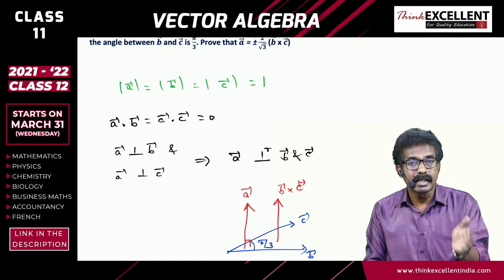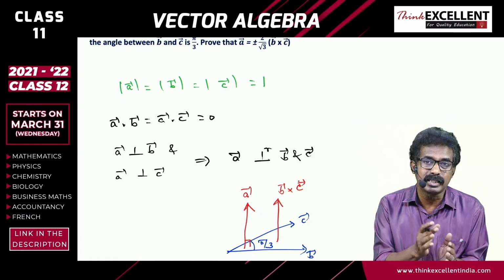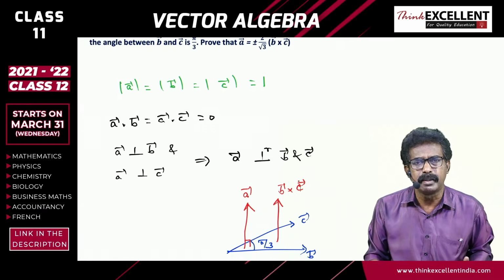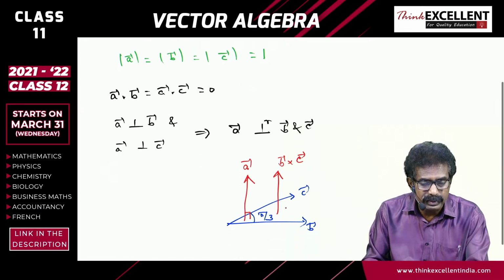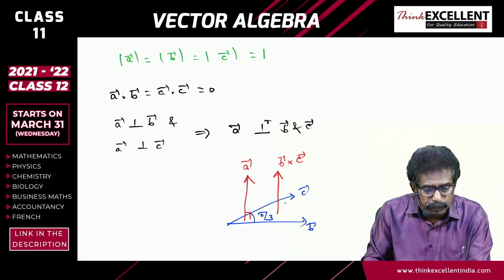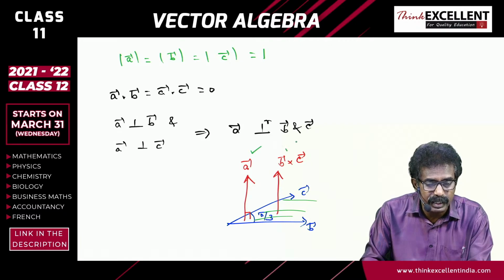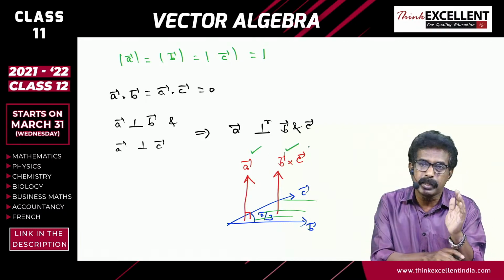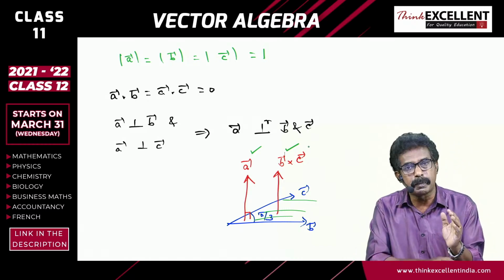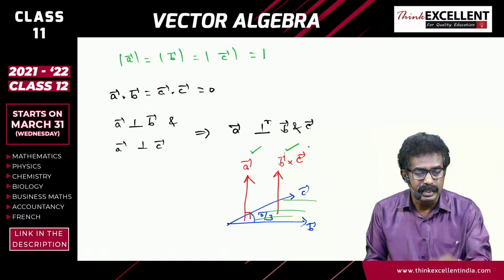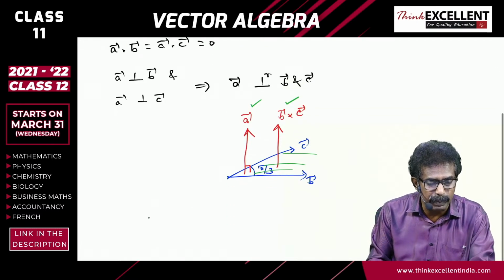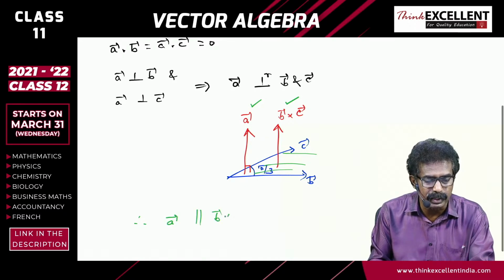You know, A cross B க்கு direction என்னது? What is the direction of A cross B? Perpendicular to A and B. அப்போ B cross C direction perpendicular to B and C. Now please listen here. இந்த B and C இங்கே இருக்குல்ல, ஒரு பிளேனில் இருக்குது. இந்த பிளேனுக்கு பர்பெண்டிகுலரான வெக்டர் தான் A vector and B cross C. A vector is perpendicular to the plane, B cross C is perpendicular to the plane. That means these two vectors are parallel. A vector and B cross C are parallel.